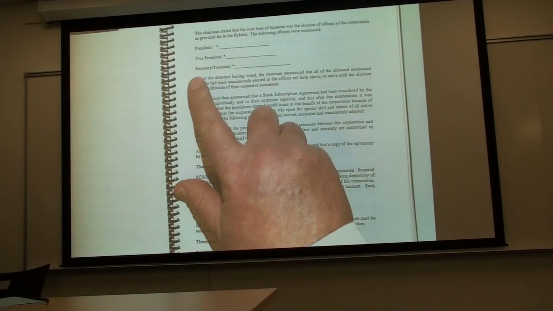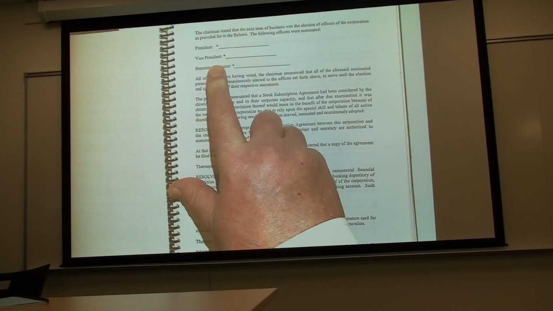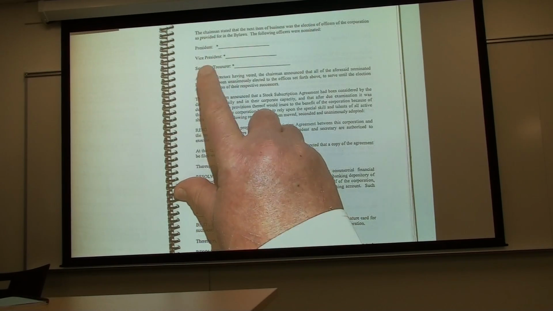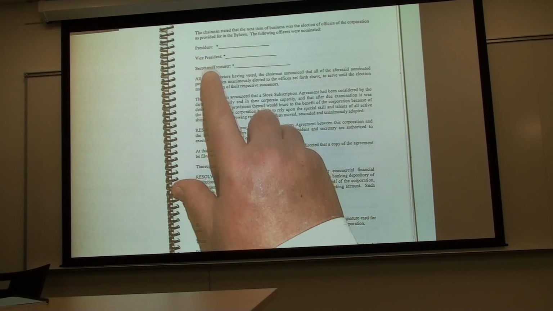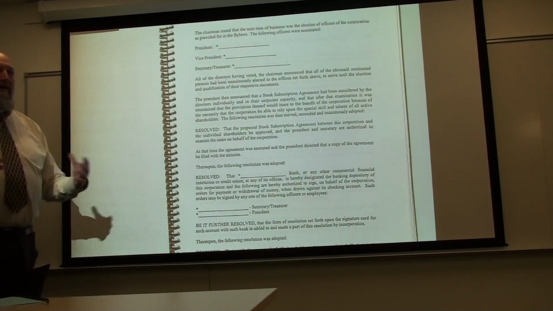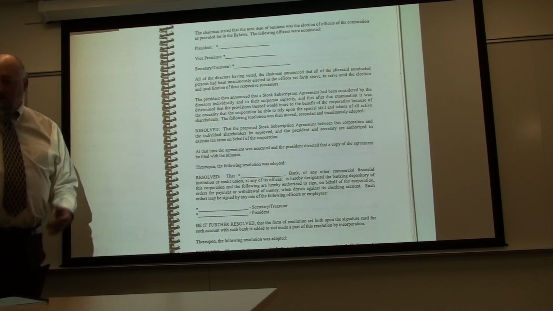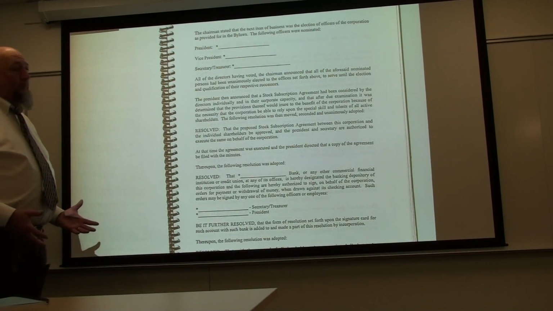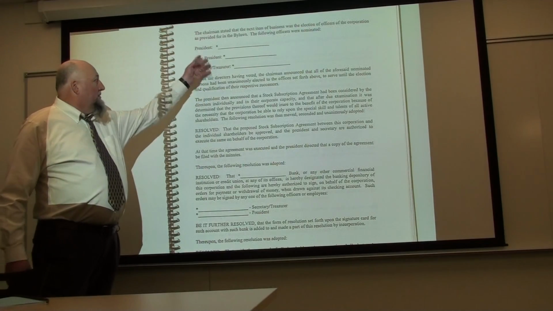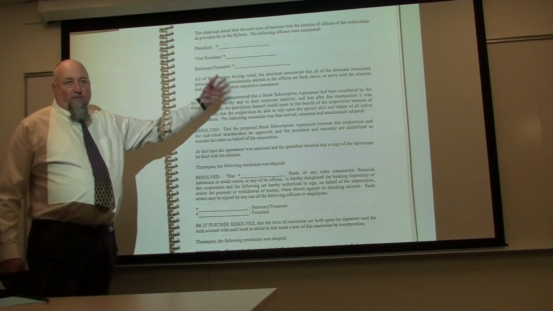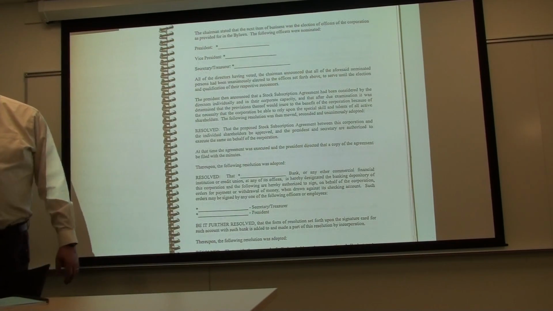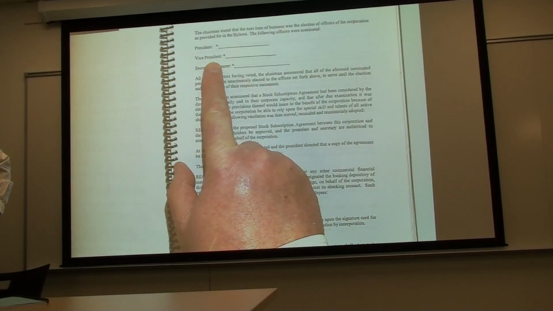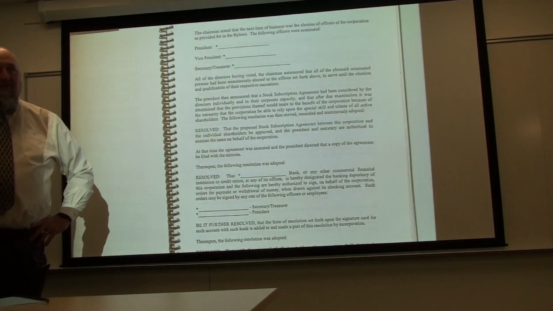Next page over, this is where the officers are appointed by the board of directors. In this case, it's a president, vice president, and the secretary and treasurer office has been merged, so it'll be the same person. Now, if this is a single member corporation, it's going to be the same person in all three roles, but you may have different people there. Oftentimes, you'll just leave the office of the vice president vacant.